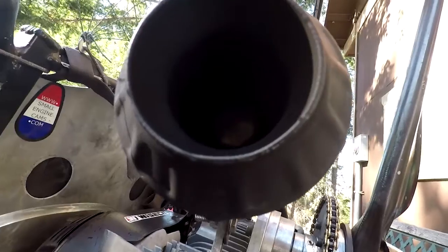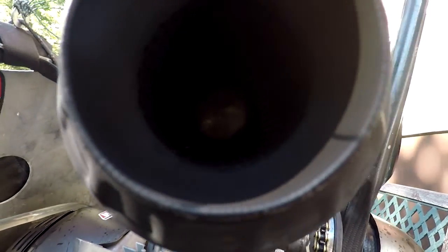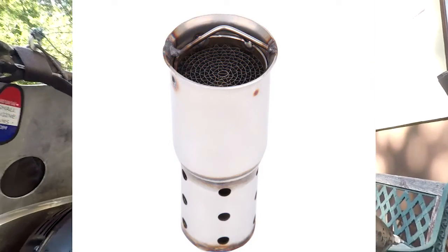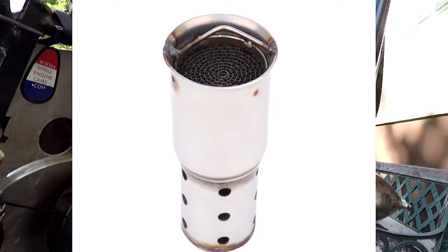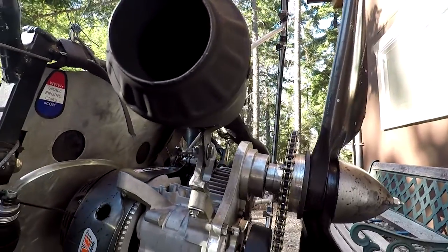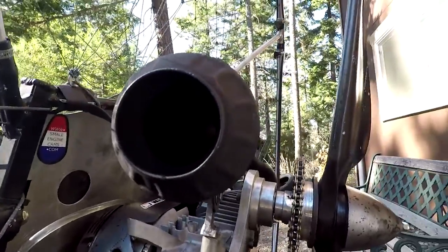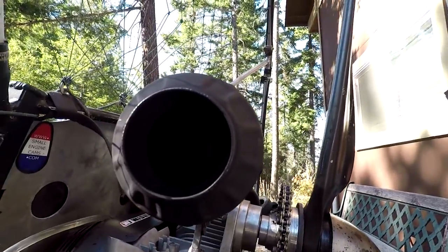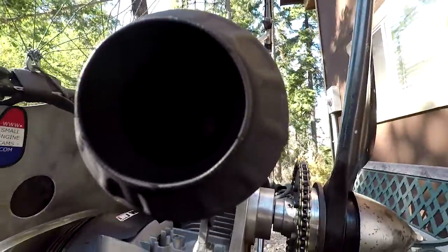What I forgot to mention — that 7300 top RPM is with a DB killer installed in my exhaust. If you don't know what that is, it's a baffle that pretty much completely restricts it for the sake of canceling some of the noise. I've been using that because I blew all the baffling out of my muffler and haven't had a chance to repack it — nor do I really want to. I'm probably going to throw this whole thing away and do something else. But the DB killer is also a huge horsepower tax, so reaching more RPM than I ever had on this engine at the prop with the DB killer is pretty cool.